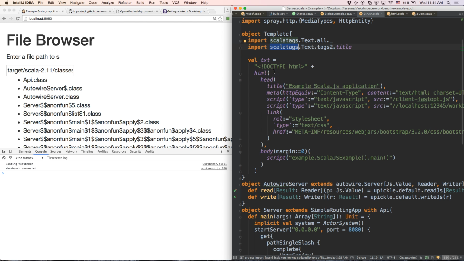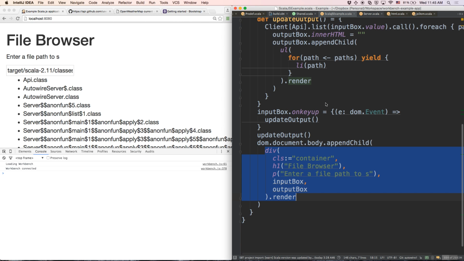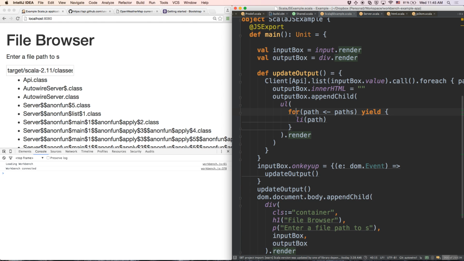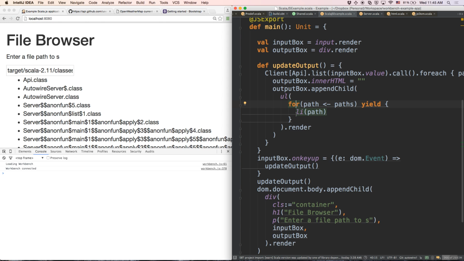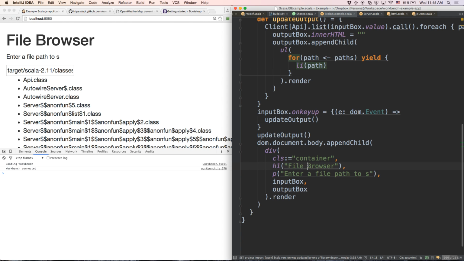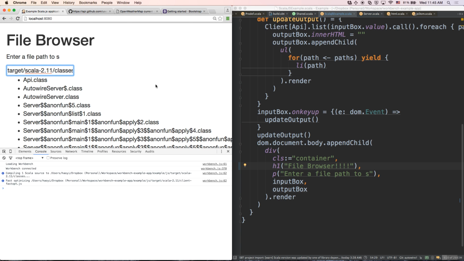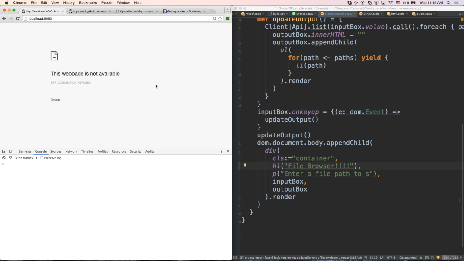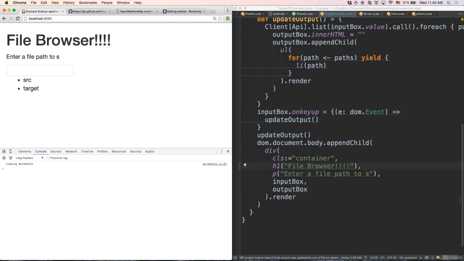In this case, the library is generating a HTML string that starts off the first web page, and over here we're using the same library to generate the div that is this file browser box, as well as the unordered list and the list items that form the body of this search bar. So I can try changing this. For example, if I say file browser and make it more exciting, it takes a moment to compile. Again, this is the first cold compile. Compile and optimize, and now it's more excited.